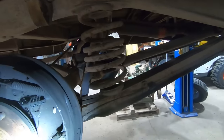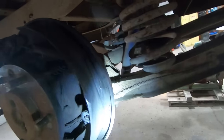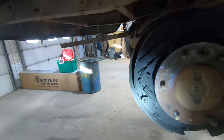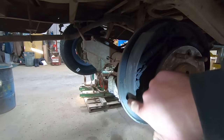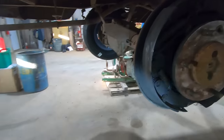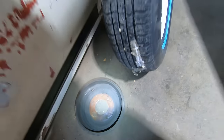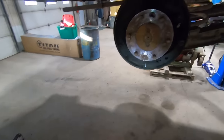This passenger side rear was pretty used up. She's down to metal on metal. So of course that grooved, oh man, used both of them up. So that grooved up our brake drum pretty good. That's why it was such a pain to get off, but good thing we got shoes.